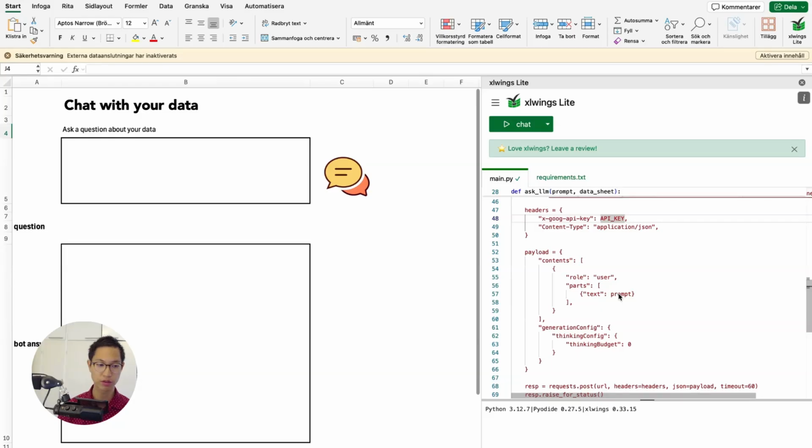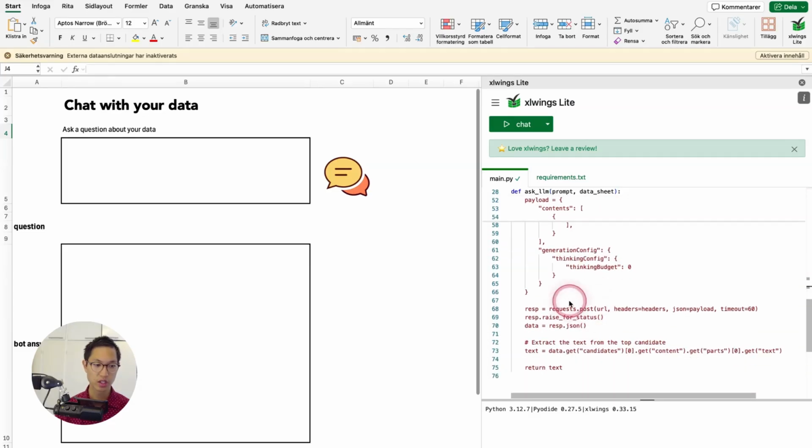What you get back is nested data, so you need to get it back in a strategic way. Here, the response is the requests.post, the URL, the headers, and then the payload, which contains your prompt, and you leave it for 60 seconds before timing out. Then response.raise_for_status is to check if there are any errors.